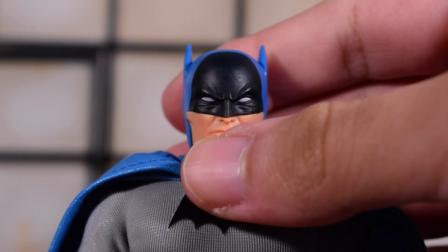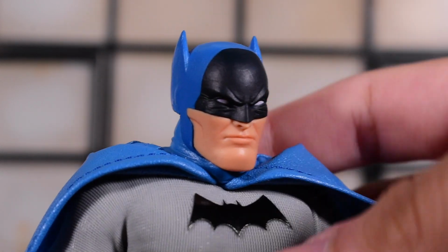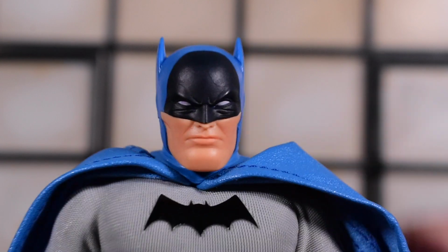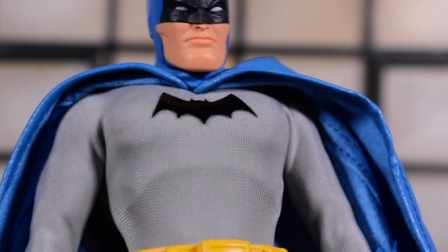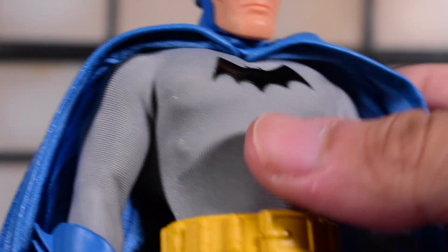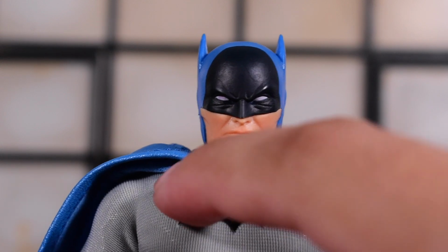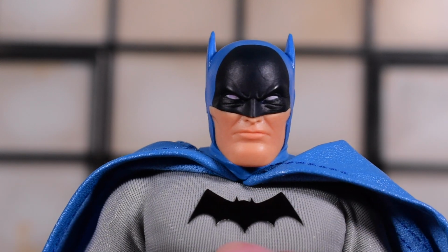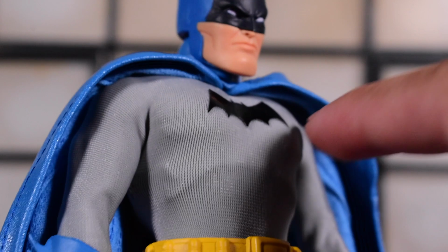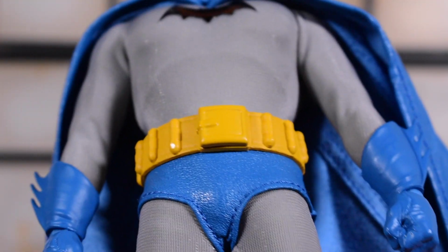Alright, so here's our close look at Batman, and you can see the nice sculpt, the nice paint apps there. Mezco always does a good job. We have these soft goods, looking pretty good. It's not too tight and it's not too loose. I could feel that it's got some wiggle room so you can bend the joints, so that's nice. The logo here is like a pleather type glossy material.